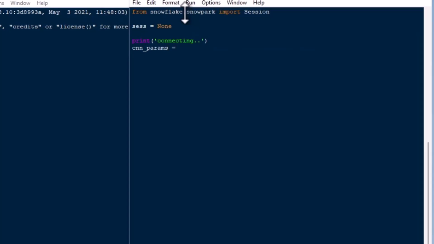And so what I've done is I'm going to say from snowflake.snowpark import Session. Now, if you need to, go back to my earlier video to see how to get yourself set up for Snowpark. You need to have Python 3.8. That's the only version that's supported right now. So you need to make sure that you've got some prerequisites set there. I'm setting a session variable equal to None. And then I'm going to set up all these parameters here. The snow account, user and snow pass, those are all my own variables that have my credentials in them.